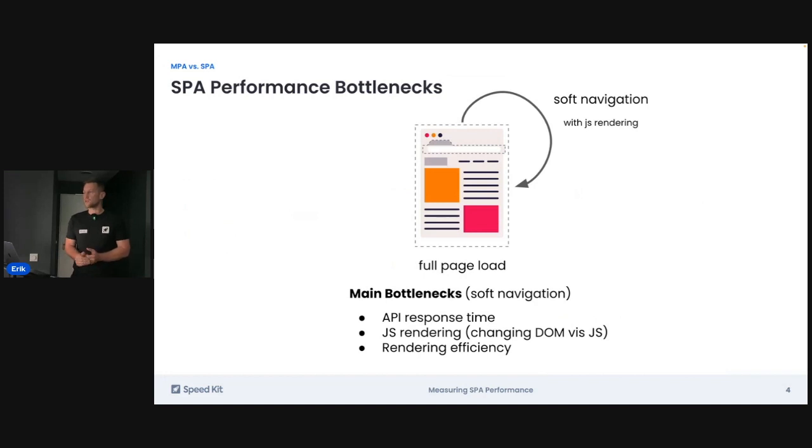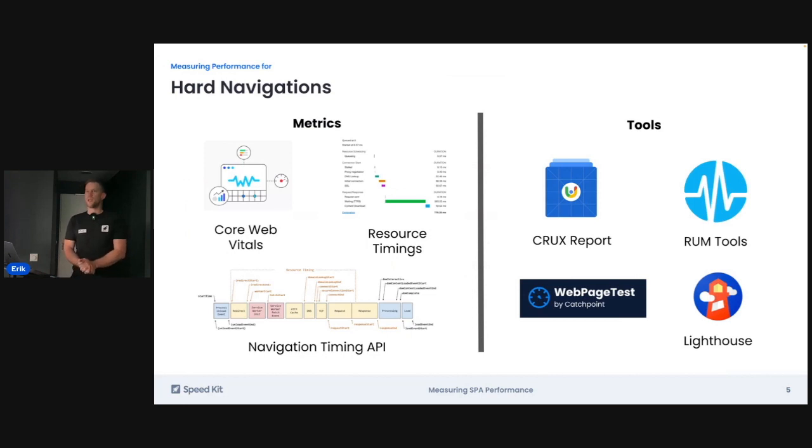And this is why we need hard numbers to compare this, and we need hard numbers to understand where our bottlenecks actually lie. So let's talk about what tools we have on hand. And let's focus on hard navigations first, because there is an abundance of both metrics and tools in order to better understand our performance, better debug it, and help us improve it, essentially. I think most influential and most important at the moment are the Core Web Vitals. So essentially user-perceived performance metrics that really tell you how good the performance is from a user perspective.